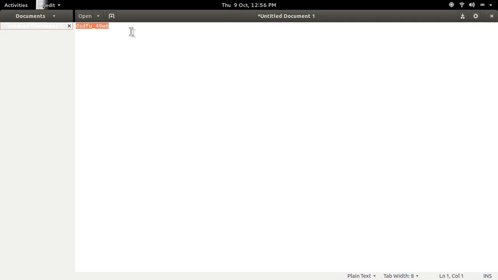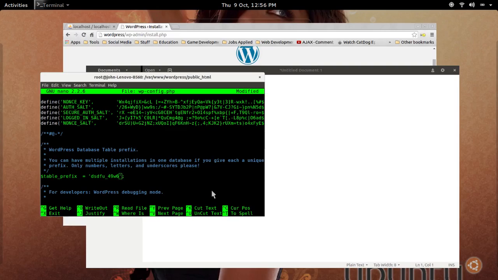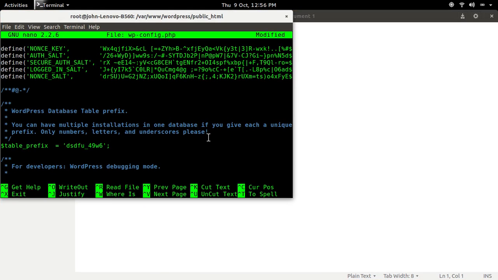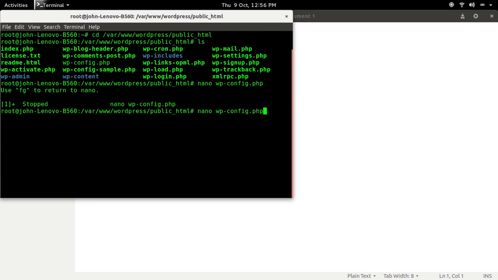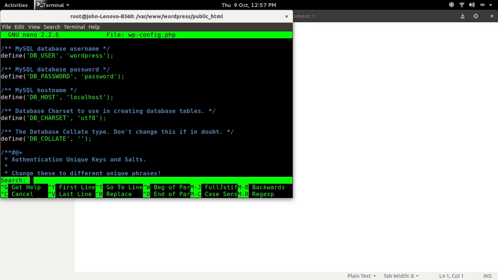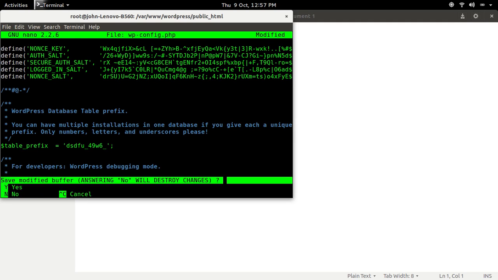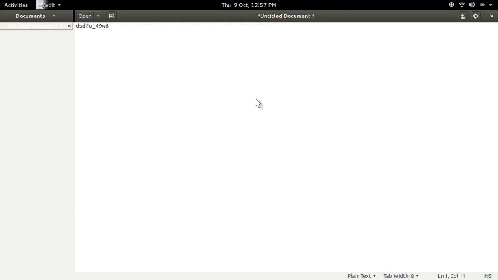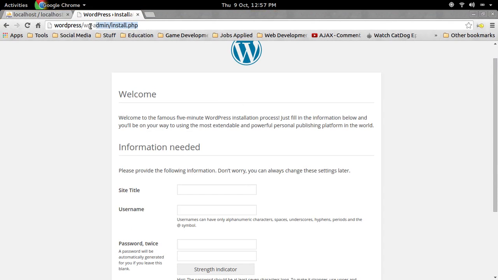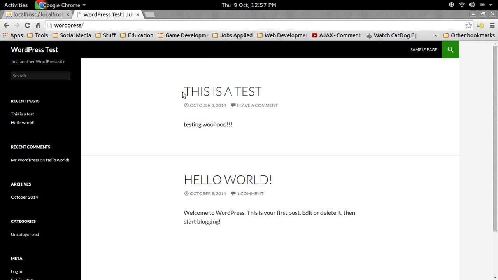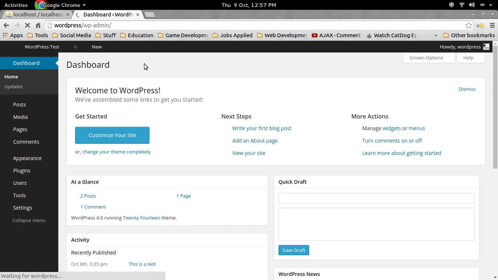Let's go ahead and copy this back, and we'll go back into our terminal, and let me just nano wp-config and prefix. Okay, so I never saved that out. We're going to need to put that in there, and I believe that we put an underscore on the end. And there we go. Okay, so everything still works, and we've changed our table prefix appropriately. So let's go ahead and go back into WP admin, log in, and we can still log in.